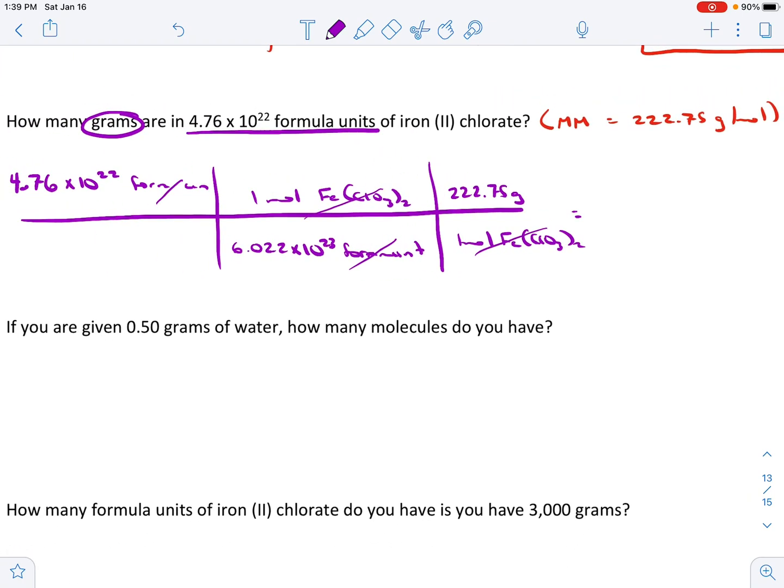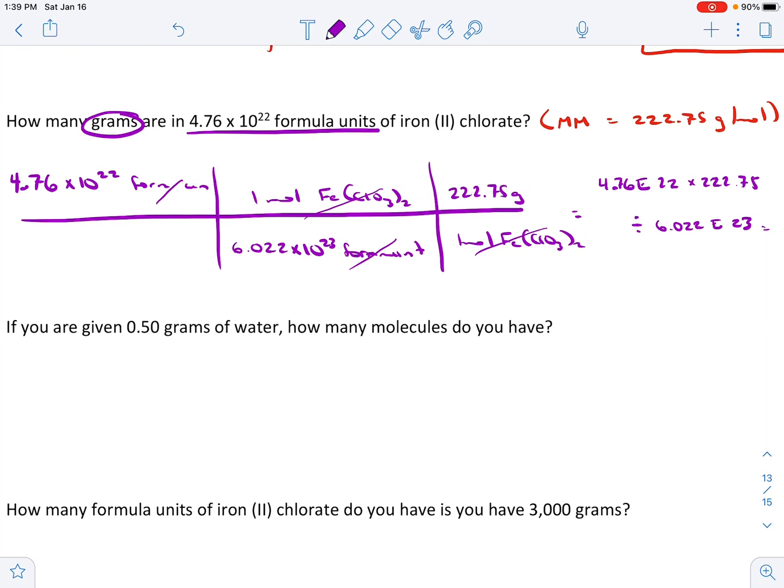Okay, so we've got 4.76 E, right? Remember to get there, you're probably hitting second something. 22, then times 222.75, and then we're going to hit the divide sign. I'm going to do this on the next row. I ran out of room a little bit. We're going to divide by Avogadro's number, 6.022 E 23. And then hit your equal sign. Hopefully we got a good number here.